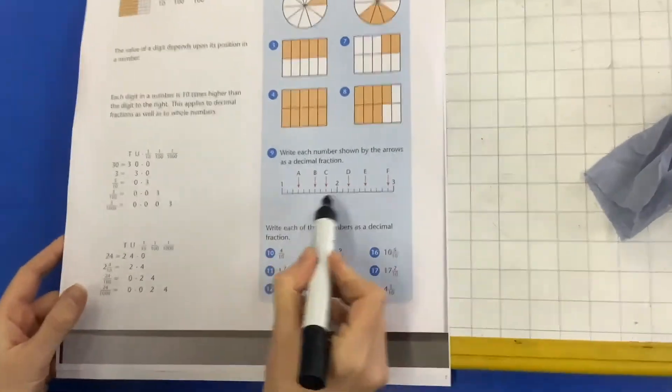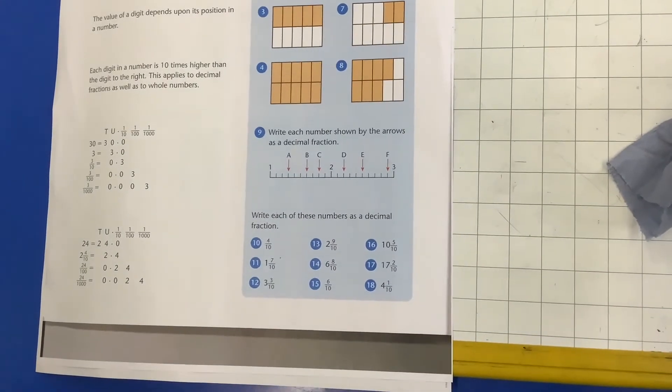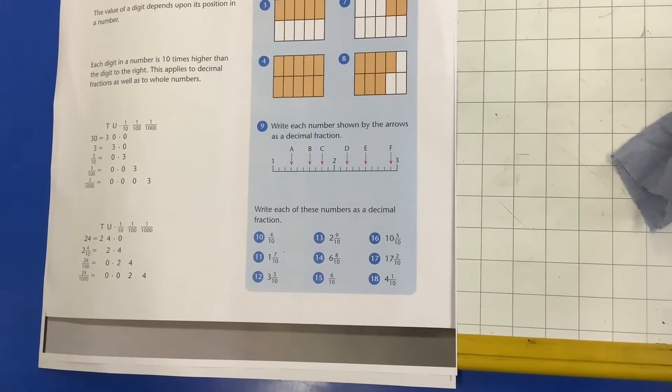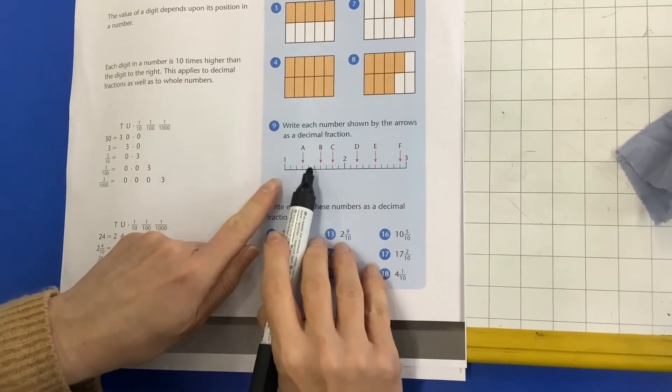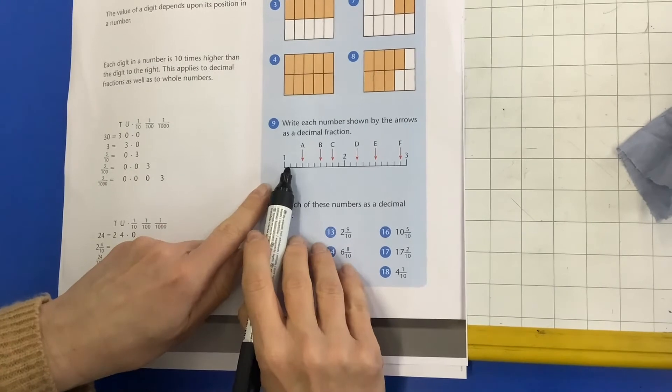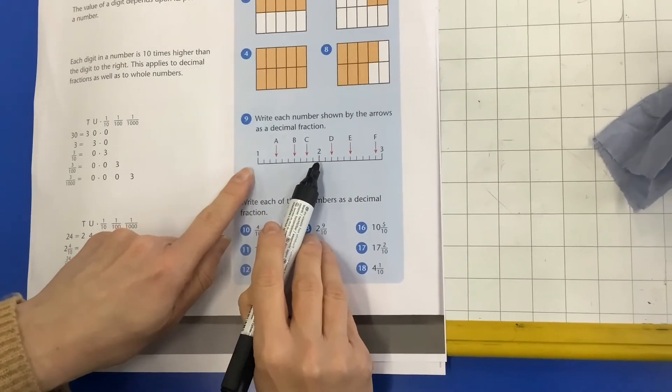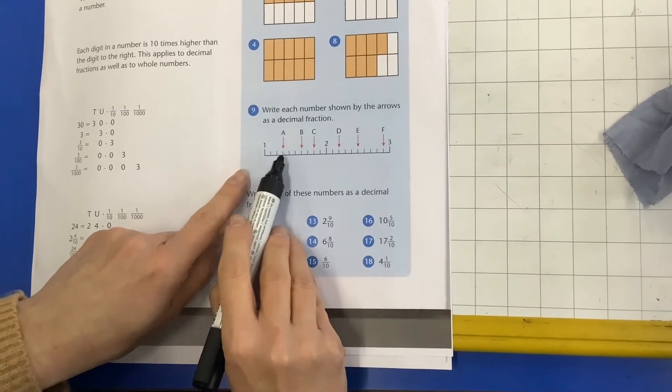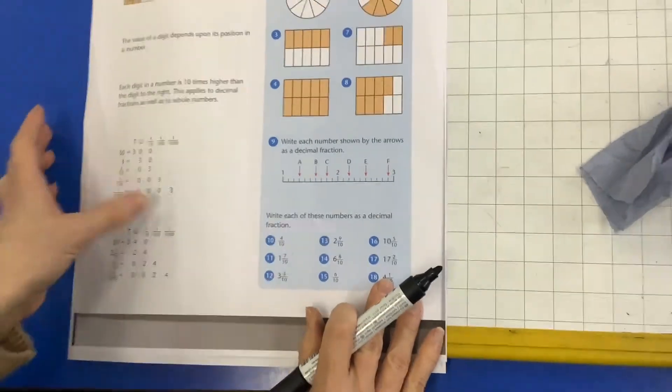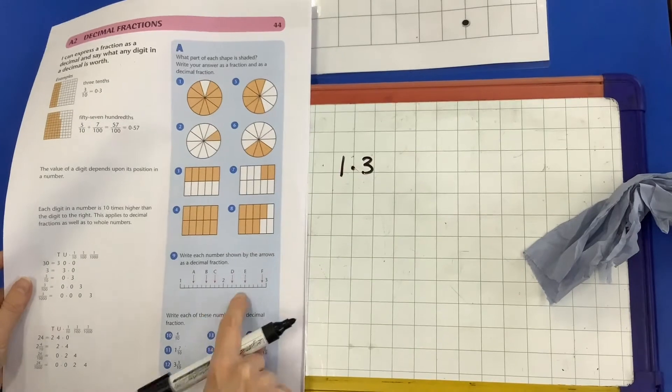Then if you want to move down here, this may be a little bit more tricky. You've got to write the decimal fractions from this number line here. So for example, 1a, let's have a look. How many notches or intervals are there between 1 and 2? 1, 2, 3, 4, 5, 6, 7, 8, 9, 10. That's handy. So if I can see I've got 1, 2, 3, so A over here would be 1.3. That would be this bit here.